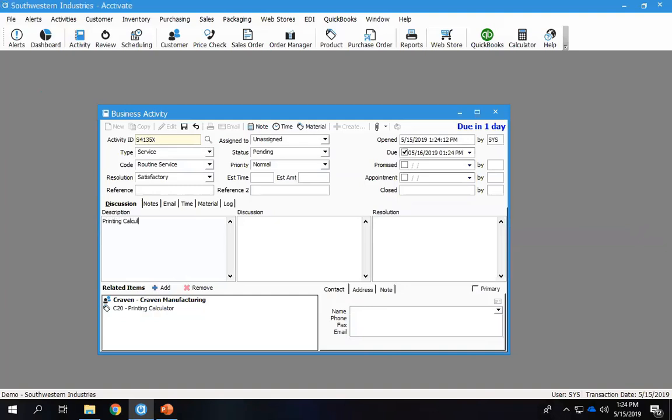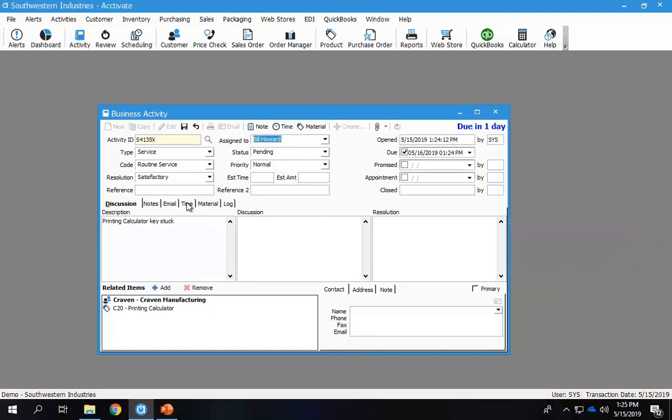Printing calculator key stock. Oops, if I could type. And then we'll go into the discussion and give a little bit more detail. We'll skip that for now since it's fairly straightforward. So I'm going to assign this to Bill.